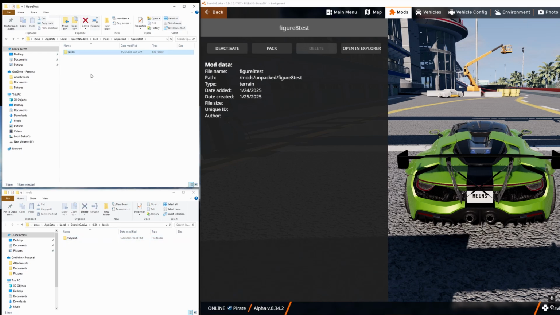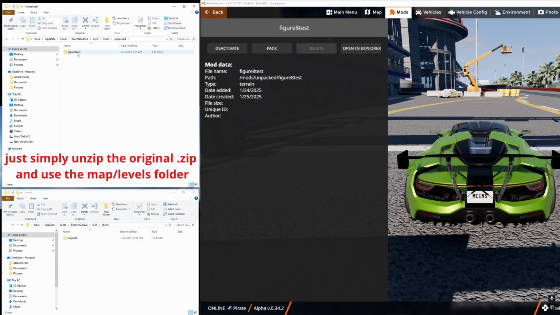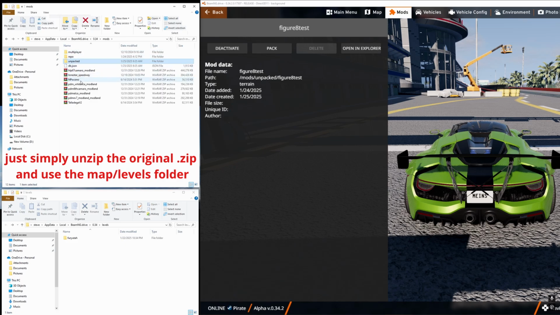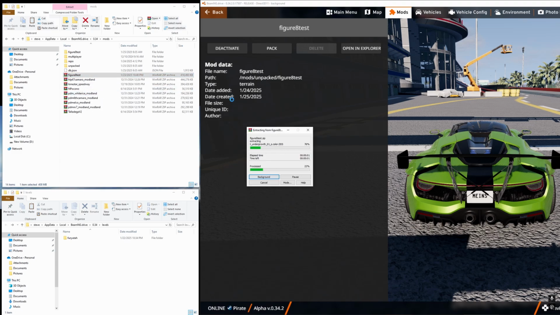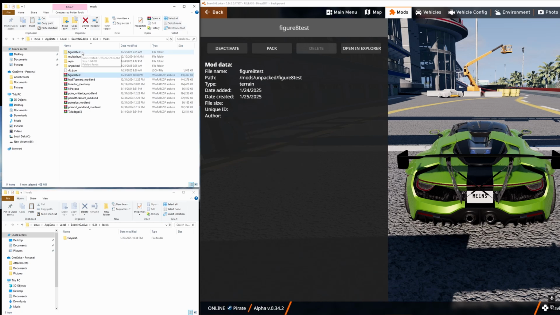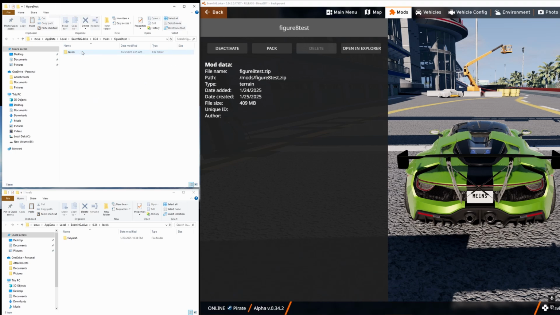The correct way to do it is actually to simply unzip it. Let me delete this. So if I have nothing in there, see the zip file is actually gone. So let me just pretend that I didn't unpack it. This is before I unpacked it, and I'm just going to do an unzip, extract files. So this will get me to a point where I now have the ability to continue working on it. When I unpack, I just use 7-zip. I don't like unpacking via the game because of the problems I just mentioned.